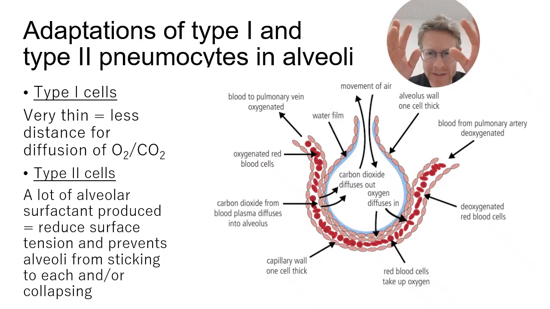The alveoli are these very delicate structures. They're just a single cell layer thick. It's like a plastic bag, but thinner. So imagine you have a plastic bag, but thinner, and it's moist in there. What's going to happen when the sides of the plastic bag touch each other? They're going to get stuck, right? That's a problem, because we need them to be open so air can come in and go out. And so this surfactant made by the type 2 cells prevents the alveoli from sticking together and collapsing on themselves.